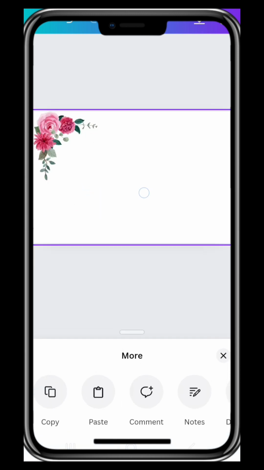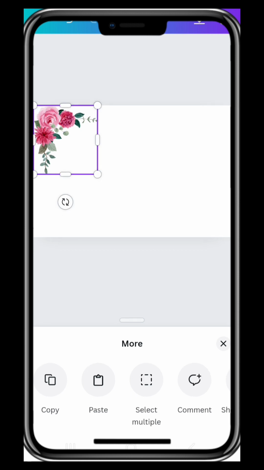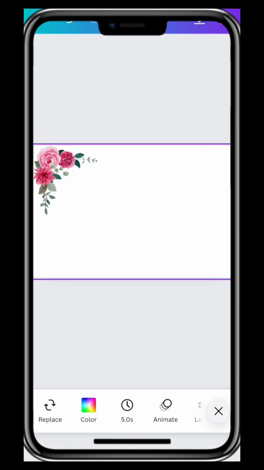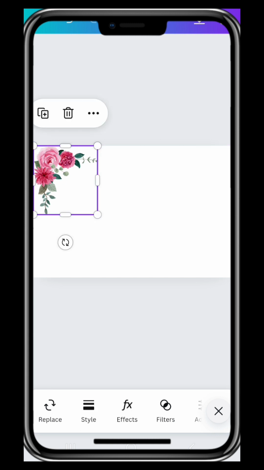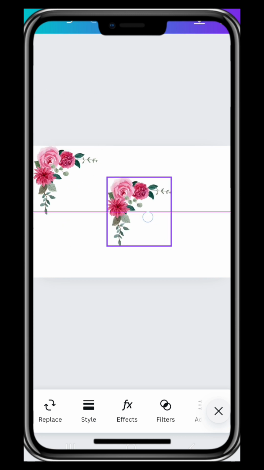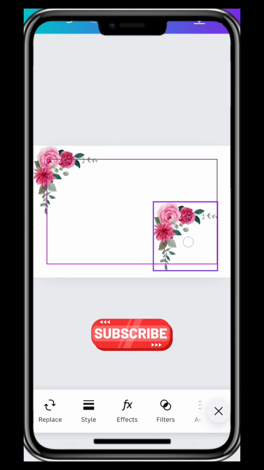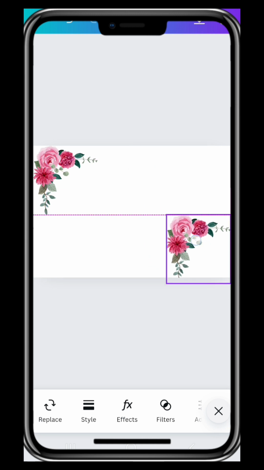Okay, and there we have it in a corner, and I may just put it in another corner also. We can duplicate whatever image or text. You do this by selecting the item, and here you observe you have this little icon here, and you select it, and there you go.